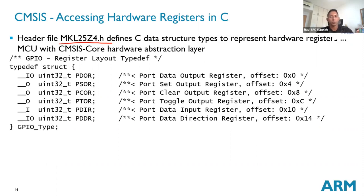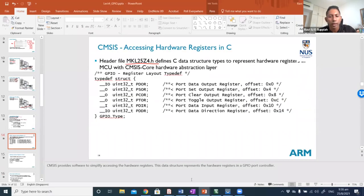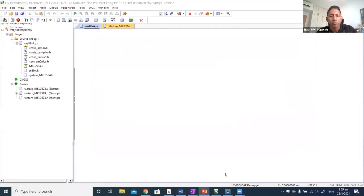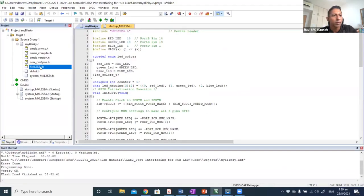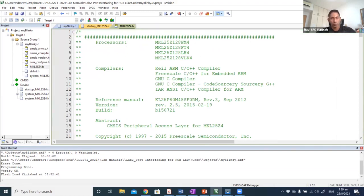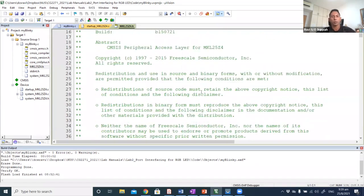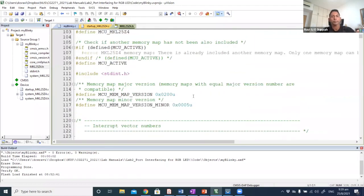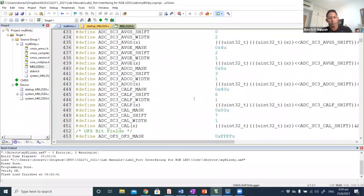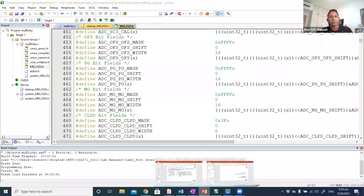Let me show you that. Let me show you this first. When you do this week's lab, when you create and program everything, you will go through the steps to create your own project. In that project, you will automatically include this header file. When you look at this header file, you can see that all the registers are defined here. Let me search for that keyword here.